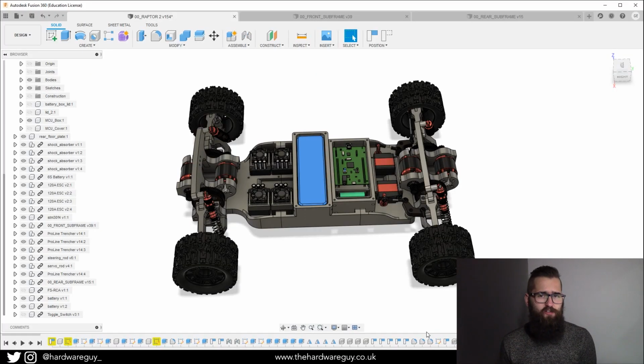I'm printing most of the larger parts at 0.15mm layer height, which I think is going to be fine for those. But I am printing some other parts in a lot finer resolution, such as the knuckles and the suspension arms, since a finer resolution does tend to add a little bit of strength.